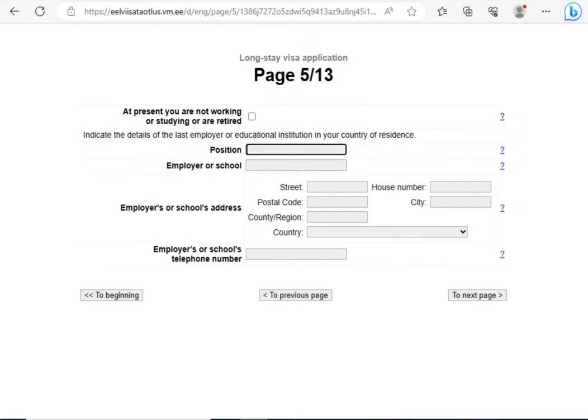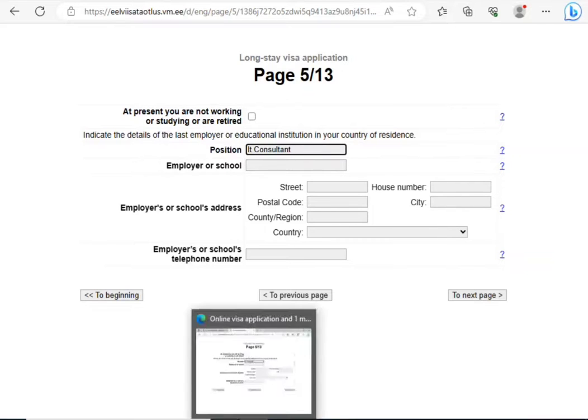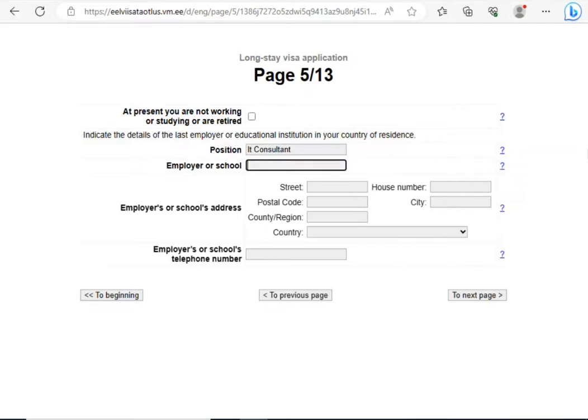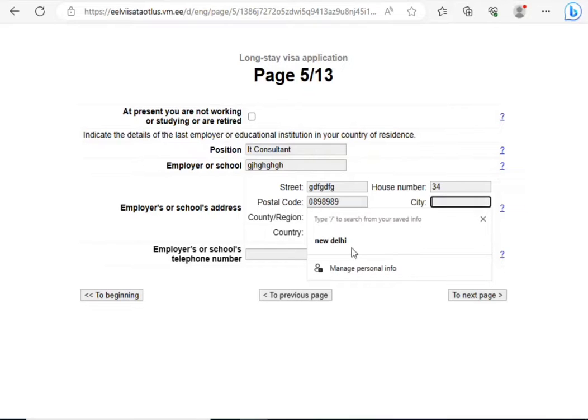Position, let's say you are working. Employer or school or street. I'm putting sample information, guys.